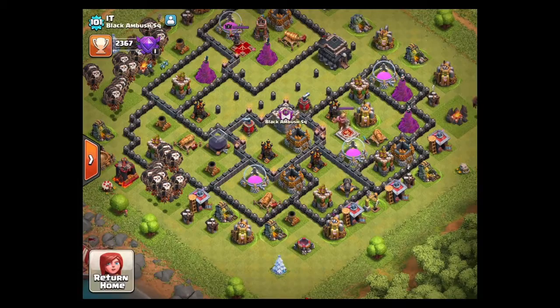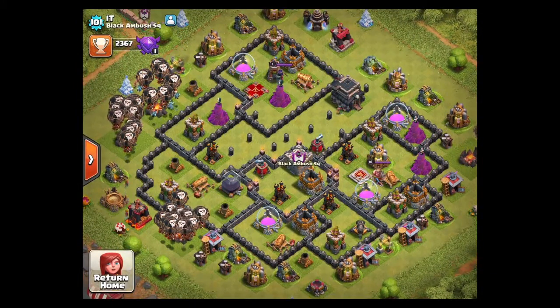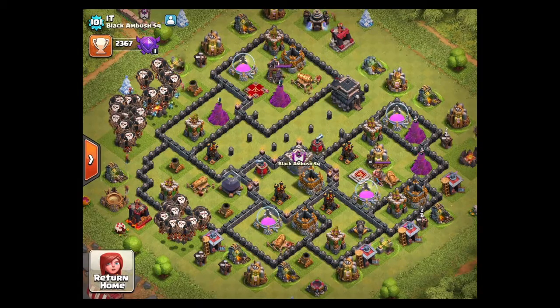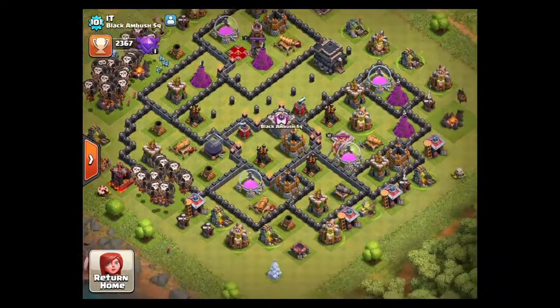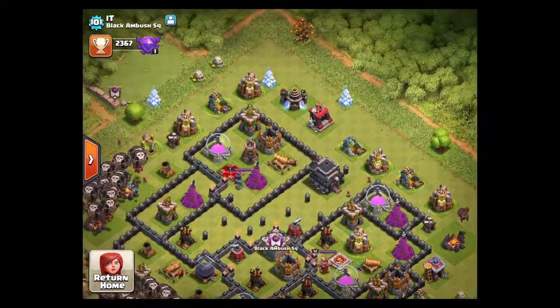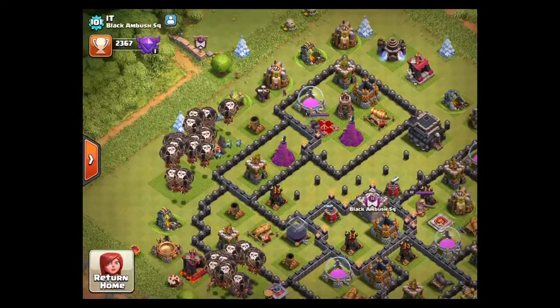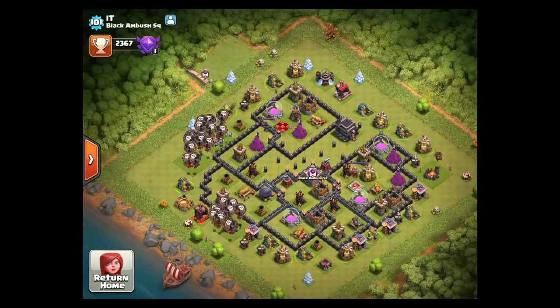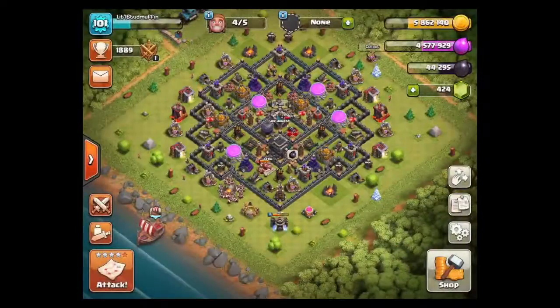Let me see what his base looks like. Oh, he got everything really spread out. Well, he has a mortar way out here. What's up with that? I hope this isn't his war base. Not another mortar out here. That doesn't make any sense. Okay, never mind. Let's see what else they're saying.